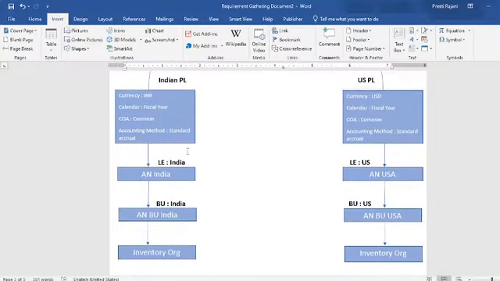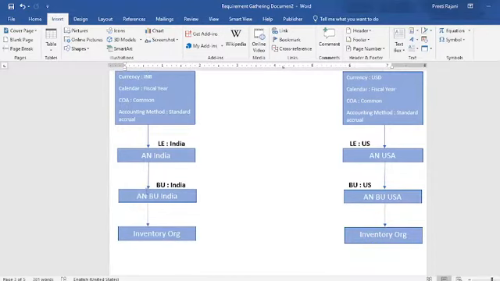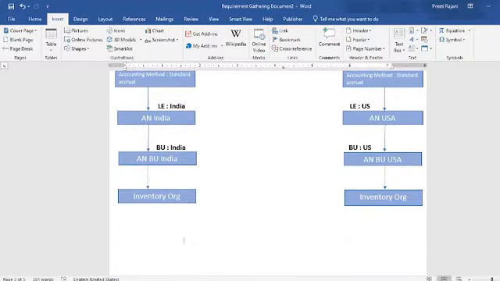Then we will create the legal entity, and we will require the legal registration details for creating the legal entity. Then we will create the BU for the legal entity, that is in India, and then we will create inventory organization.